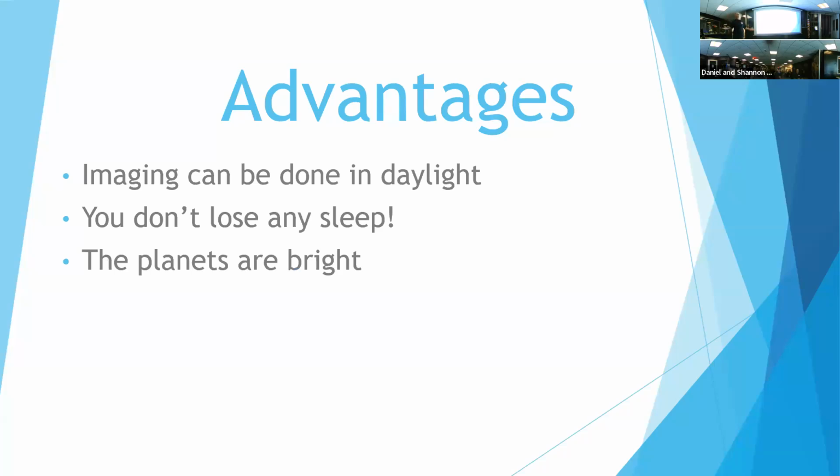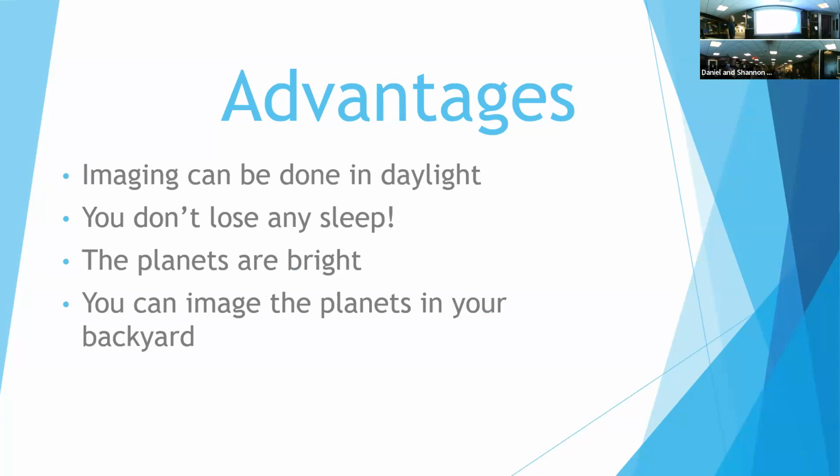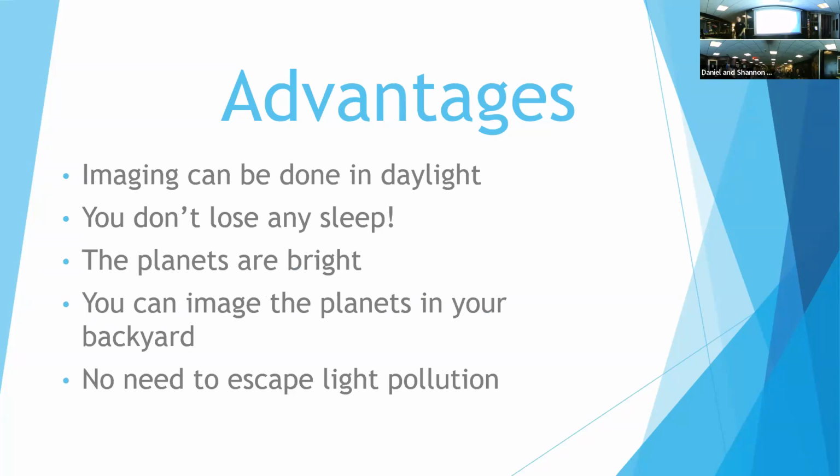Of course, the planets are bright. You can image the planet in your backyard, so you don't need to go anywhere else, like the park, your observing site, or the beach. You can do it from your backyard. No need to escape light pollution. No matter how much light you have in your area, the planets are always visible in the daytime. So there's no need to get away into the dark. It's not necessary to go to the darkest sky to observe the planets in daylight.